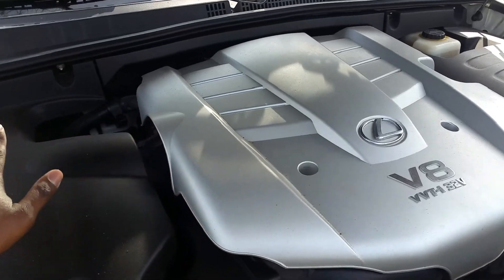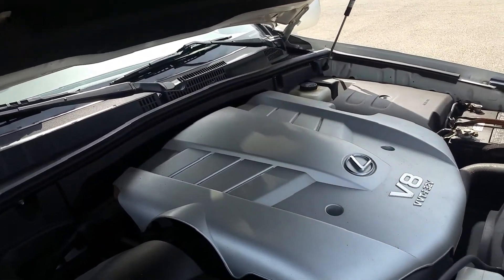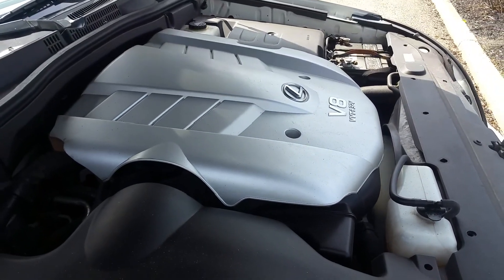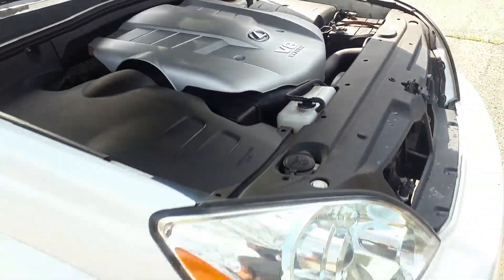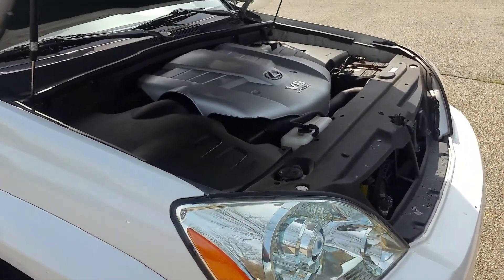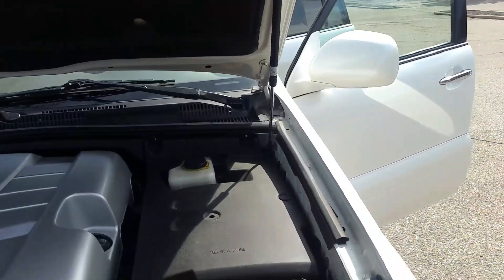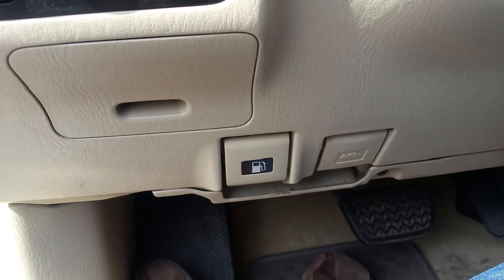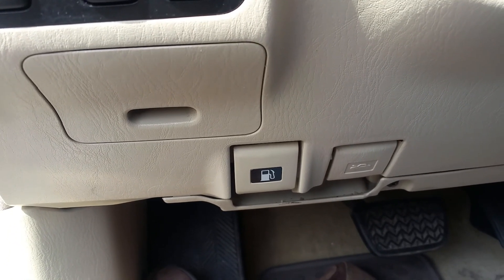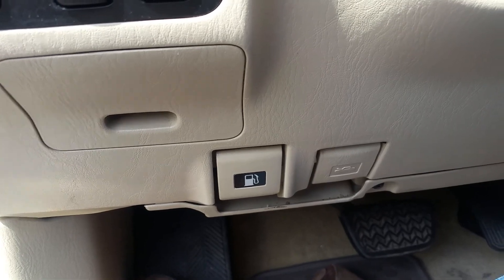The reason why it's covered up so much is Lexus is telling you, you don't have to do anything. Everything's going to keep running. Of course you can remove these plastic pieces and see more, but it's just a demonstration to show you — you will not need to be under this hood very much. Lexus Toyota, the most reliable brand for many years. One thing that is excellent and funny to note — I can't believe the opener for the gas cap is way down here. I think that's hilarious.